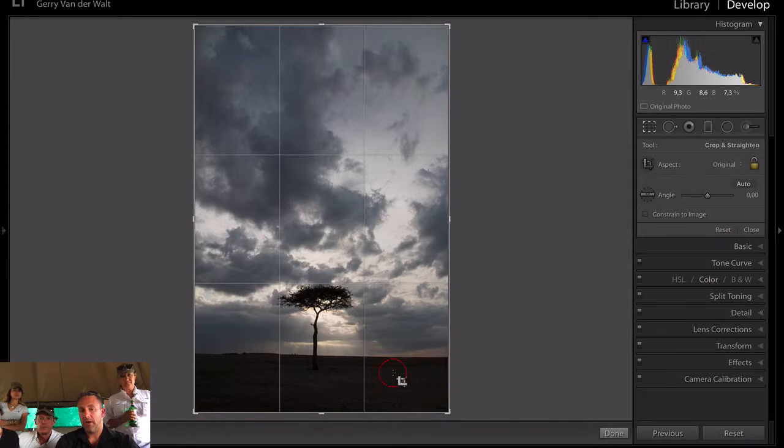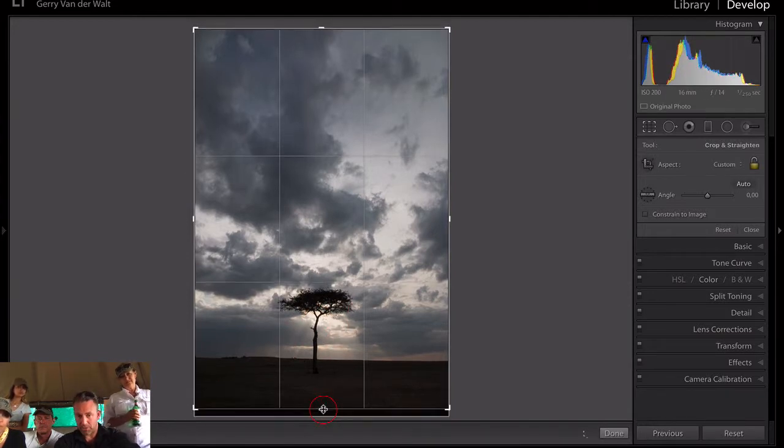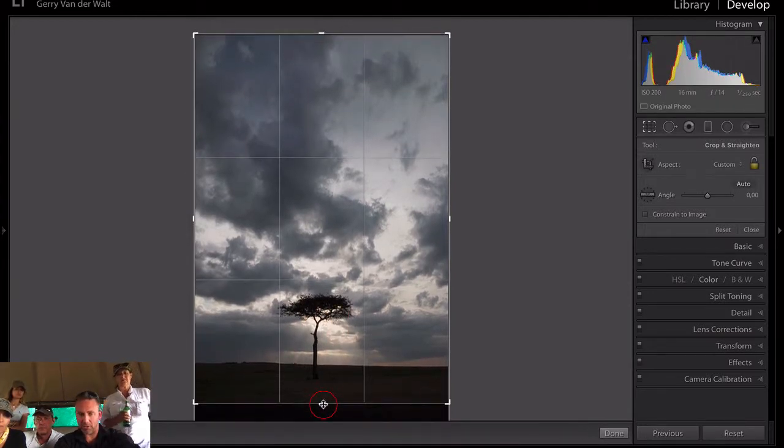If the tree was tilting to the side, it wouldn't work. This can actually work. So what's the first thing? We straighten the horizon and we crop. If anything, I might want to just lose a little bit there, just to be more intentional. While you're in crop mode, you can straighten the horizon.